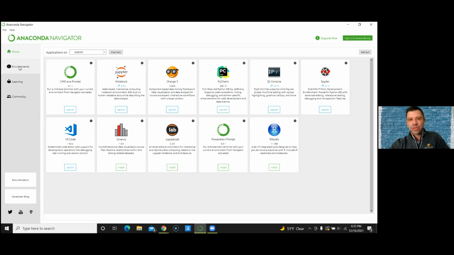Sometimes these modules will update on you, and there'll be minor differences in the syntax that's used. And if you're constantly updating that, you may have to go back in and update your code. But by keeping your environment static, you can prevent that until you can get time to go through and do your updates. So this is Anaconda Navigator.